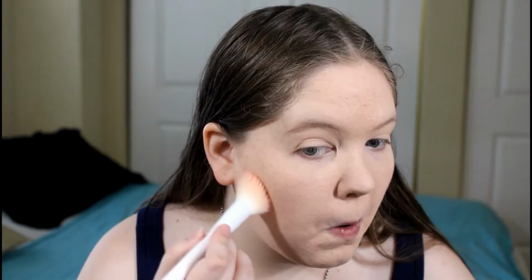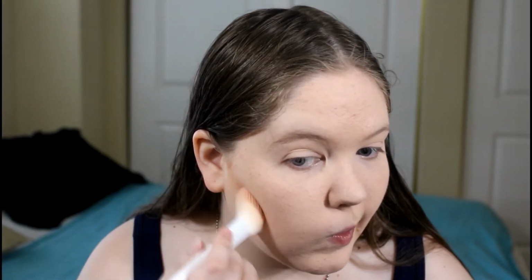I'm using this Beauty Benefits Hollywood bronzer. It's not a horrible shade, it's a pretty warm toned color.